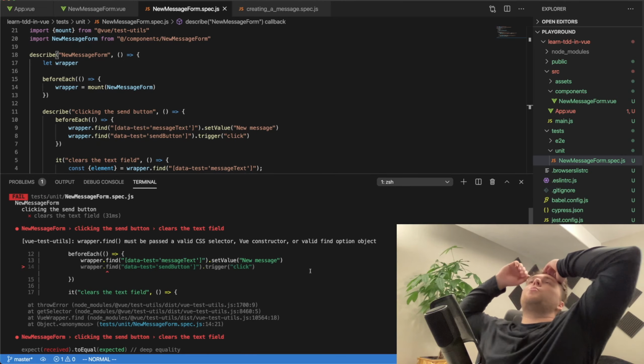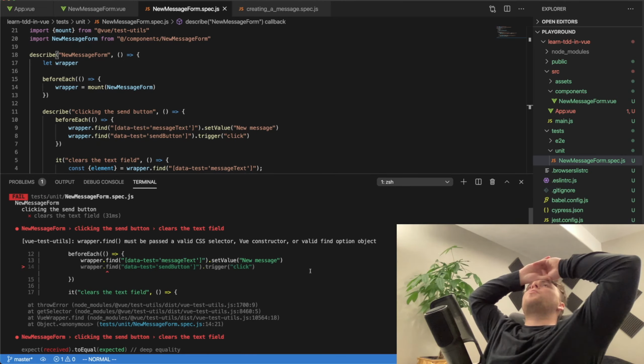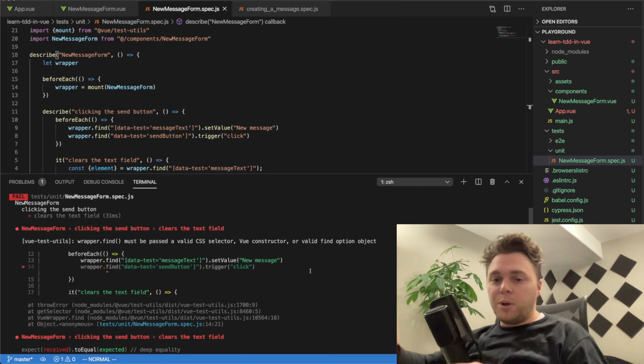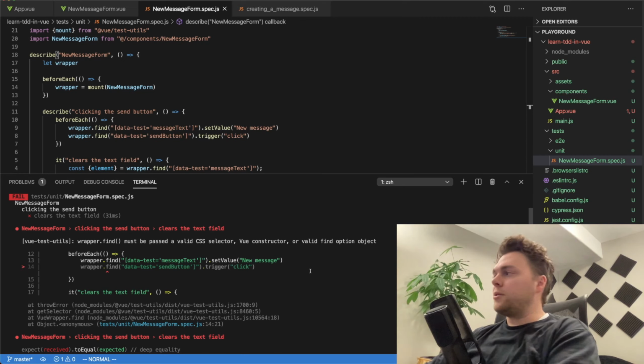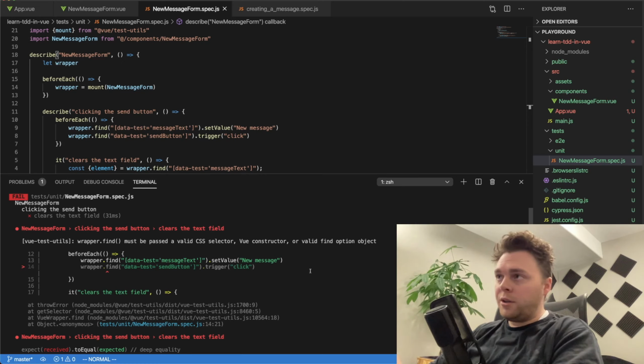It's going to fail because what we want to do is we want that value that was in that input to be cleared out, right? And so that's why we're putting empty string there, but we can clear it out now that we know for sure it's not working.